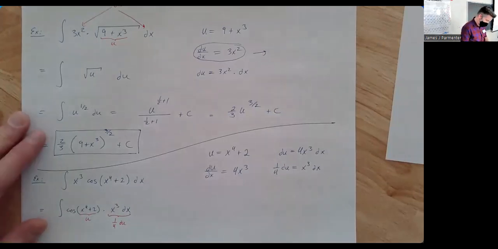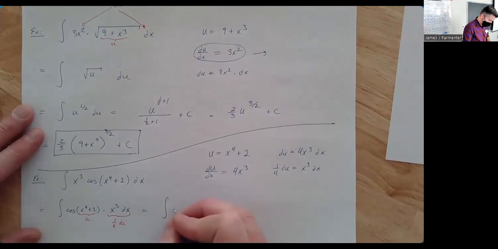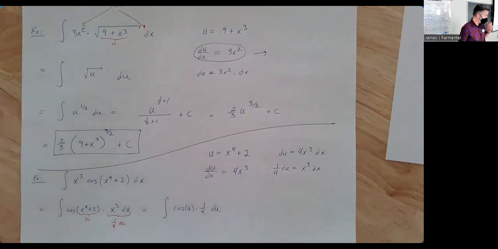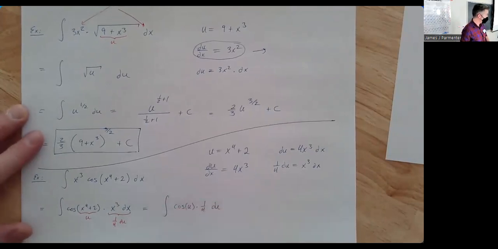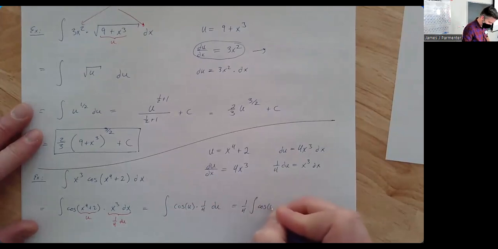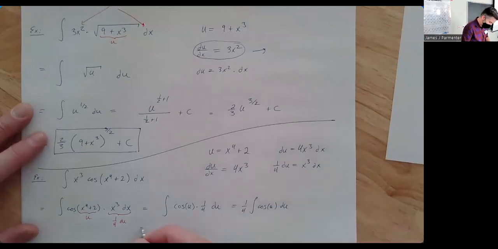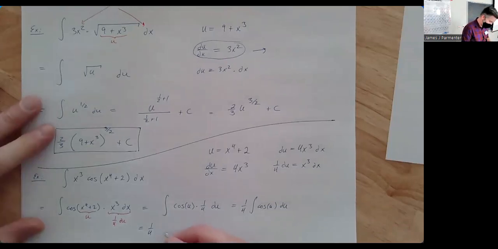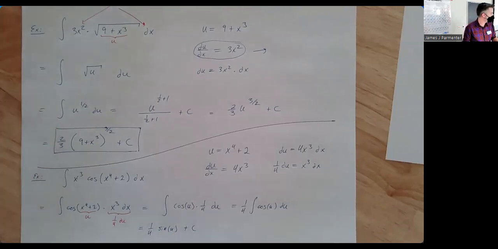So then we can totally rewrite this as the antiderivative of cosine of u times 1/4 du. It's got to be du, not dx. Most people will like to bring the 1/4 out in front of the integral because you can always bring a constant multiple out in front of an integral. You get 1/4 cosine of u du, and then we can anti-differentiate. The antiderivative of cosine is positive sine. Because what's the derivative of sine? Derivative of sine is cosine. Antiderivative of cosine is sine.